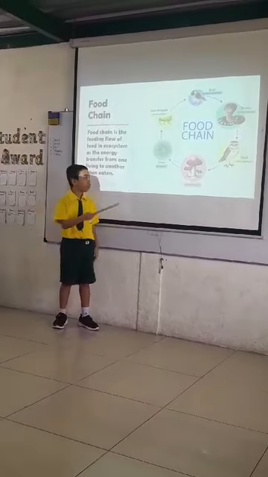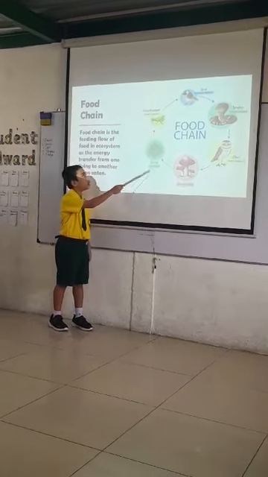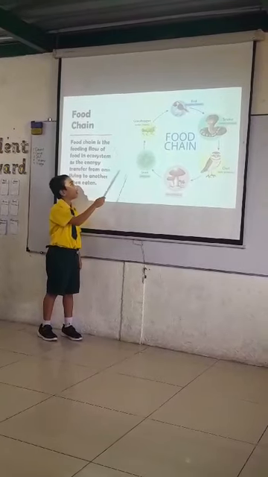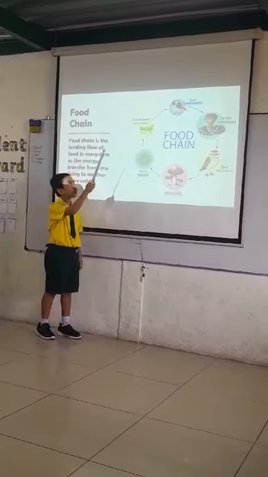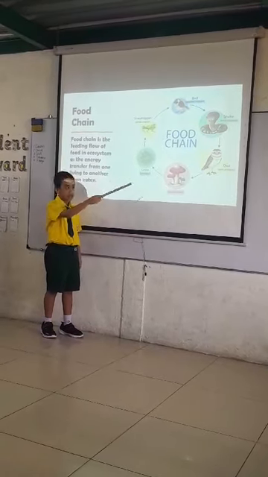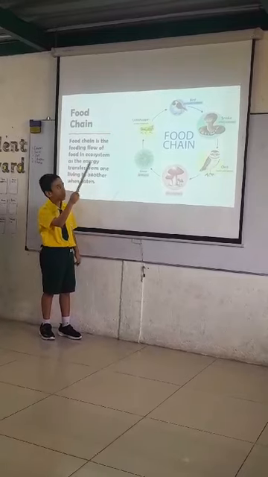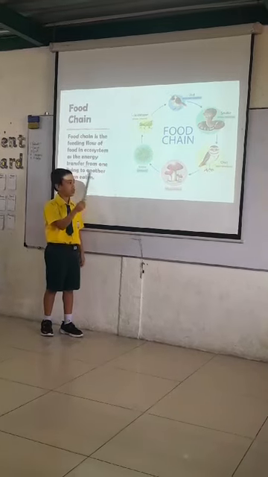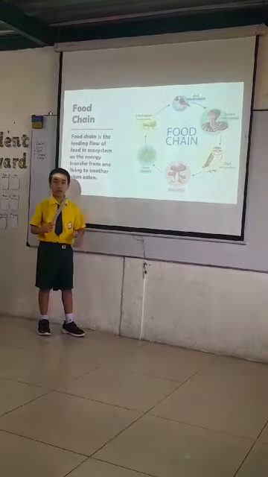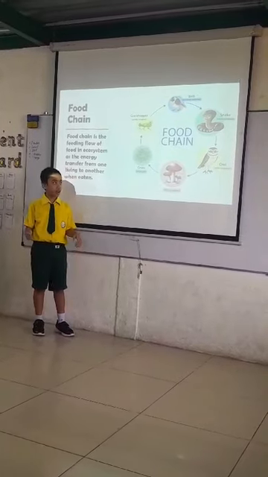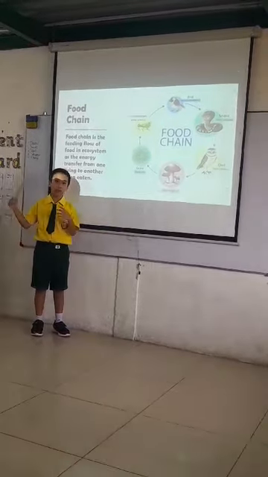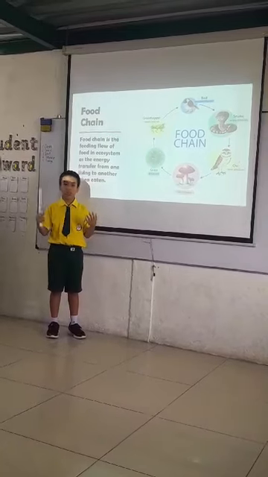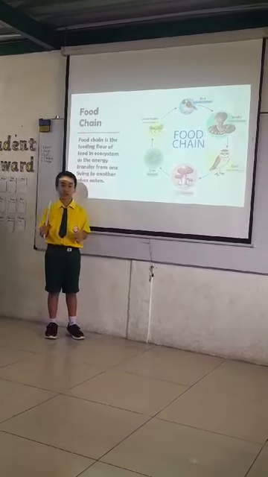First, we have a picture of grass, which is the producer, and the grasshopper will eat the grass; that is the primary consumer. The grasshopper gets eaten by the bird, which is the secondary consumer, and the bird gets eaten by the snake, which is the tertiary consumer, and the snake gets eaten by the owl, which is called the apex predator. When the owl flies in the sky, the owl will die and fall down to the ground, and it will become humus in the soil, which is good for grass life.